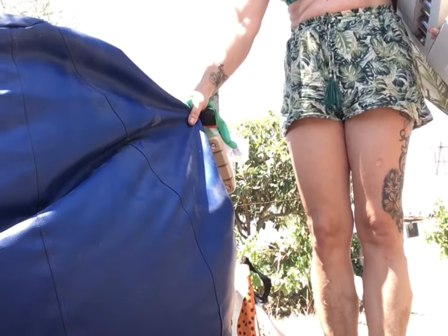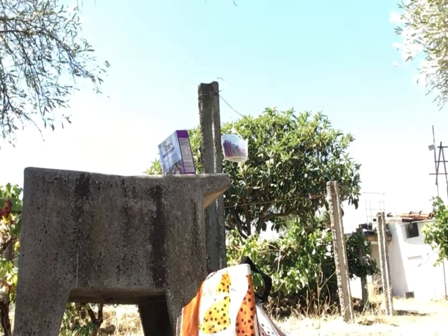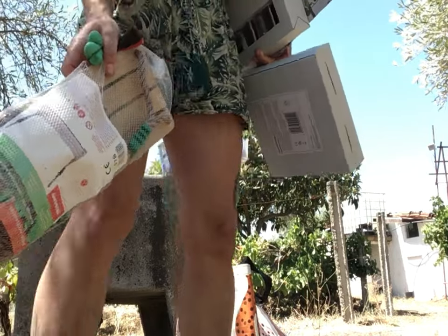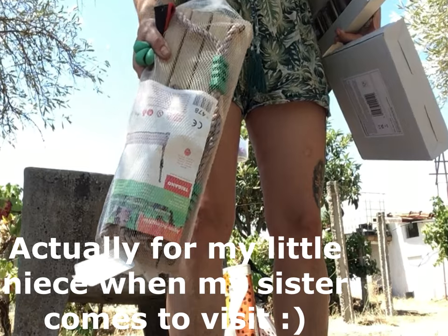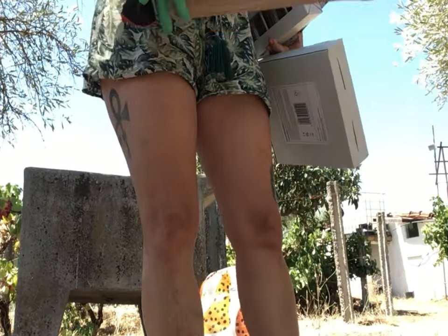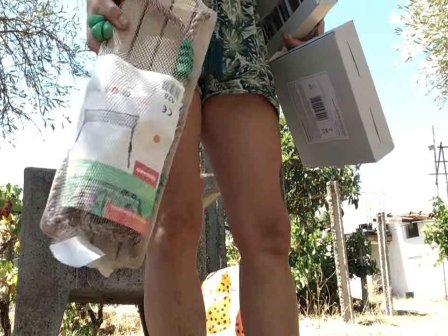Bean bag that was in one of the outbuildings, that needs a good wash as well, so I'll just shove that over here. And check this, brick and marché. I got myself a swing. So I'm going to attempt to put that up. If I can't, I'll have to wait for Mark to come next week and he can do it. But there's a perfect piece of wood just in that tree. It's just saying swing, so there it is.